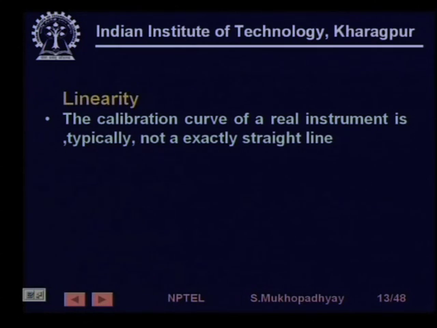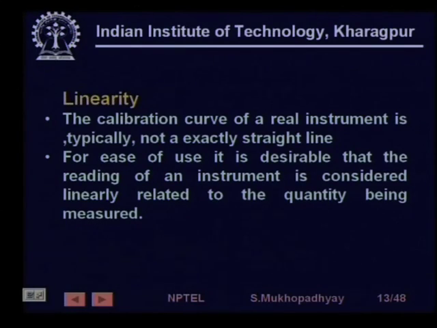From the point of view of usability, it is very attractive to express the characteristic as a linear one, but it is not linear. Therefore, while you mention a line which can be used for deducing the true value from a reading, you also have to give some bounds within which the true value will remain, because the instrument does not actually follow that line characteristic. The line is only an approximation. So, when you are telling the user to use the approximate model of the line for simplicity, you also have to tell them what kind of error they can expect if they use the linear model of the instrument.